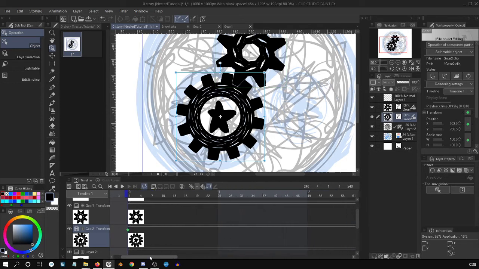Generally, if you're working with something that is not perfectly symmetrical, in which the pattern repeats, and you want a looping animation, you will want to do perfect 360-degree rotations.